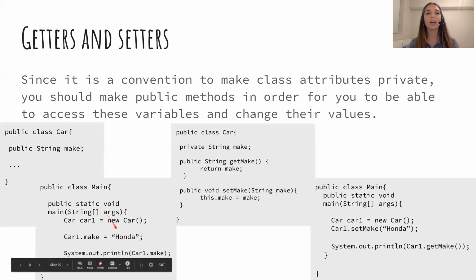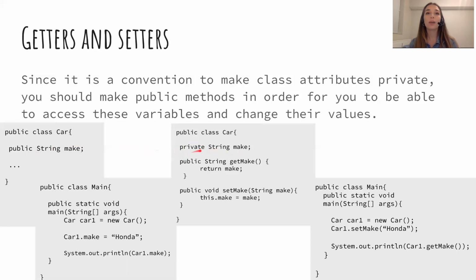Now, this is not the path we usually take when we code in Java, because normally you don't want your variables to be public. It's just a convention to protect the values of your attributes and keep that away from other classes or users so that no one messes with it without going through a method. Because you might want to add some method code in order to make sure that what people are passing in is correct and what other classes are passing in is not going to break some of your code. So normally you'll want to use private as your access modifier for your attributes.